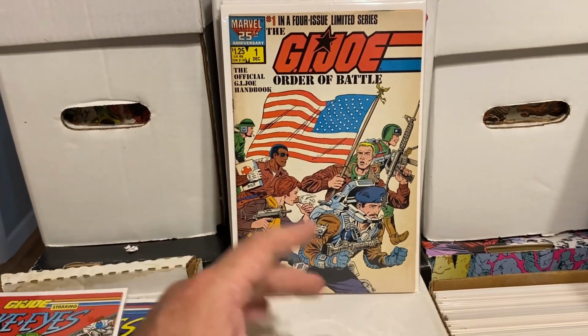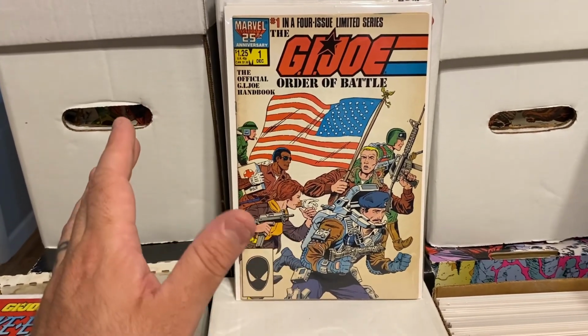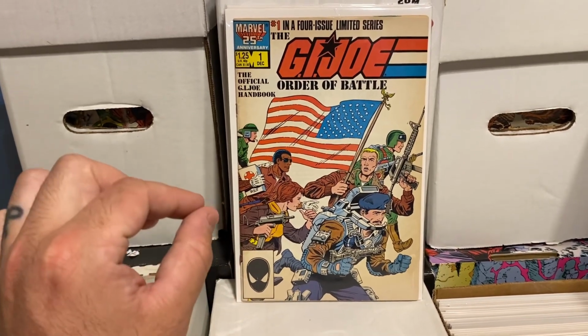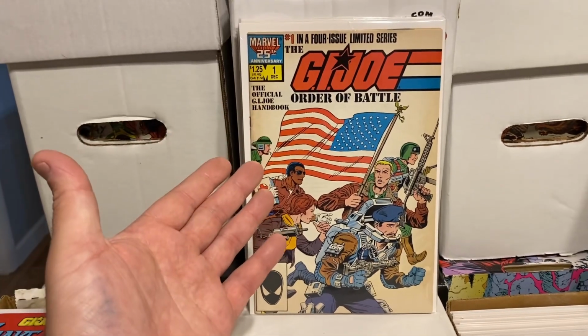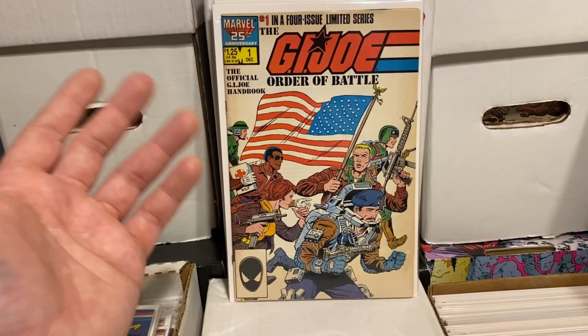And then, the next box, you may have seen in the footage, was a small, short box. On this guy's table, he had a bunch of toys and other collectibles, and these were his only comic books. But it said every comic was priced at $1. So I was flipping through. I found these G.I. Joe books, which I was happy about. And then I found the last 2 books, which I just couldn't believe.